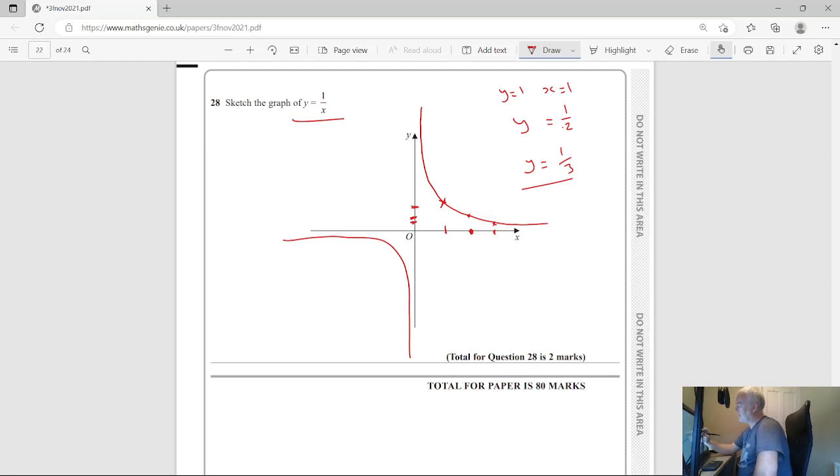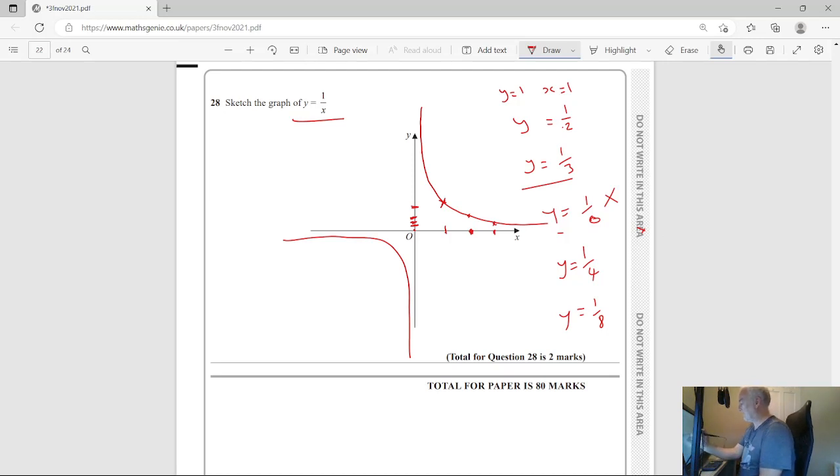So we could start by just plotting different points on there. When x equals 0, you can't do 1 divided by 0. It doesn't work. And the bigger the x value gets, the closer we get to the x-axis. So when x equals 4, that's going to give me a quarter. What about when x equals 8? If we were right over here, still not going to get down to the x-axis, but it's going to get very, very close.